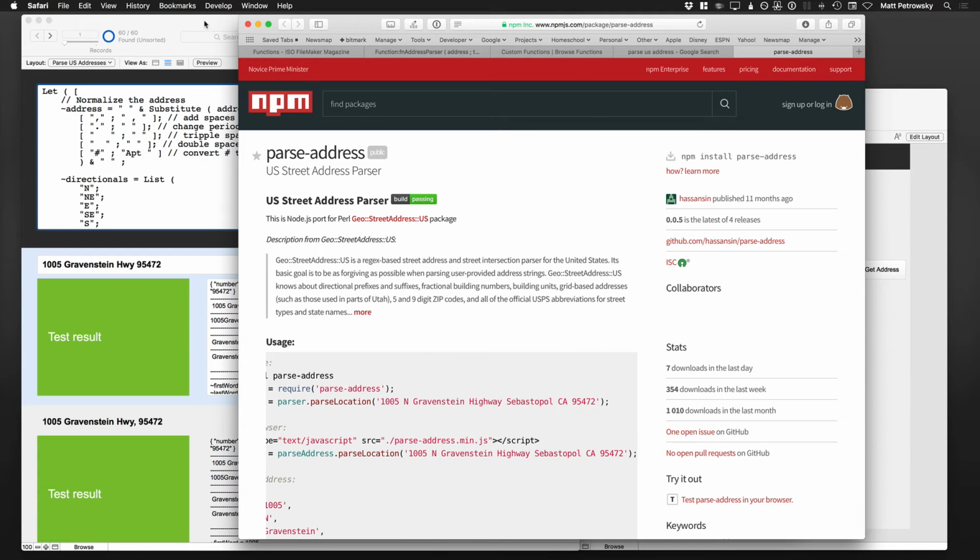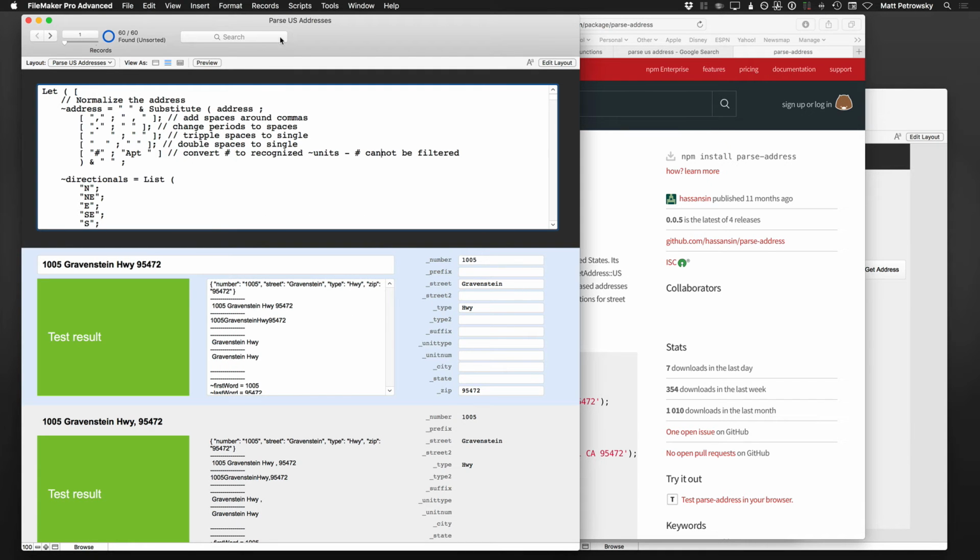Over here is a file that I started called parse US address. I knew I was headed for creating a lot of different types of addresses, all the different ways that people can enter those, with commas, without commas, with apartments, without apartments. Some have numbers, some don't have zip codes. Really some complex code. And I'm going to show you how I actually approached this piece by piece. But first I needed the resources.